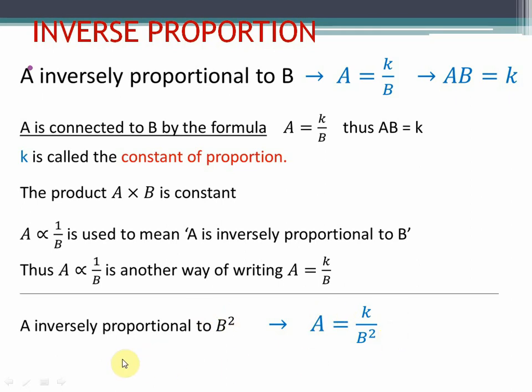If the question is like a is inversely proportional to b square, we can write a equals k divided by b square. Whatever the variables in a proportionality, we write the first variable on the left side and the second variable on the right side. In direct proportion, we just write a straight equation, while for inverse proportion we write in division form. This is the main difference which we studied in the previous lecture.